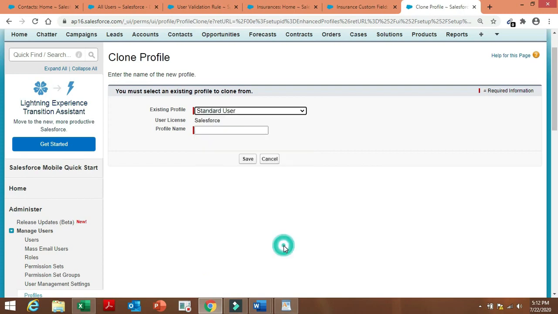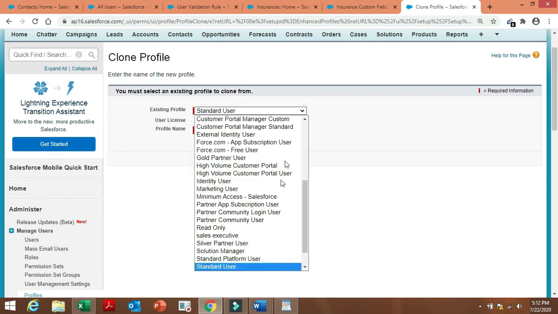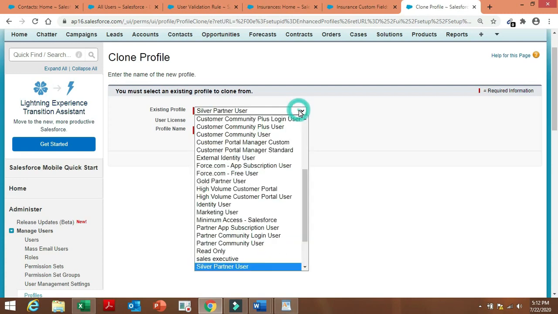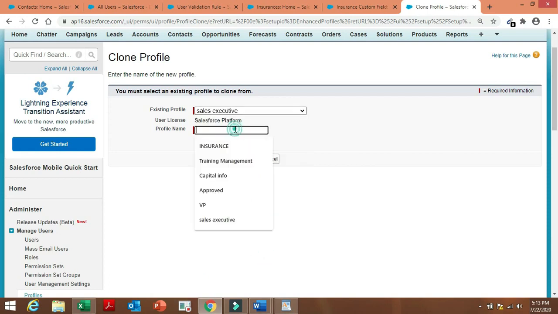Then we'll create roles, the role hierarchy. Three roles we have to create.